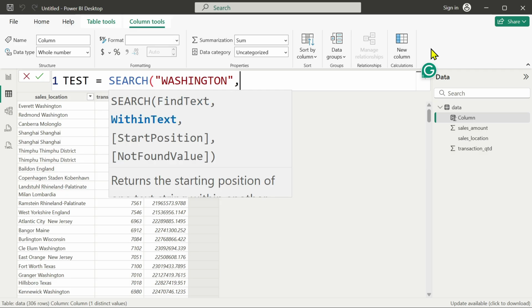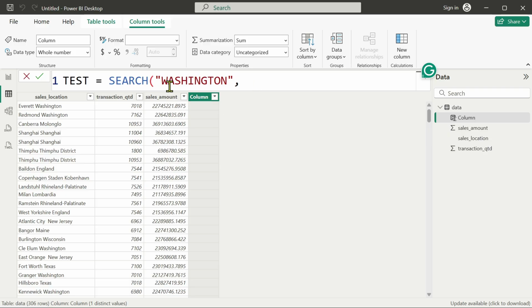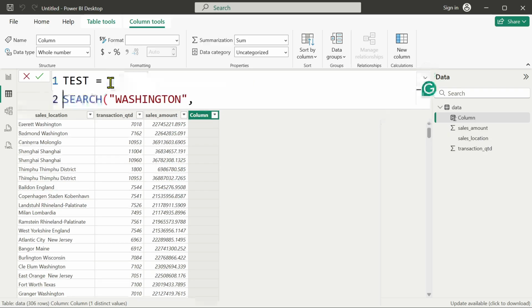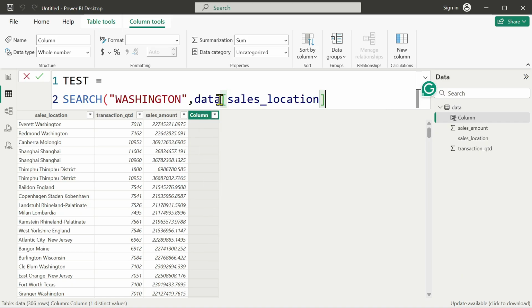And as a second argument, of course, I have to inform in which column I'm going to look for that piece of text. So I'm going to look for this string, Washington, in the sales location column. Let me press Shift Enter so I can have more space. I'm going to look for the sales location column in the data table. Of course, I only have one table, the data table, okay?